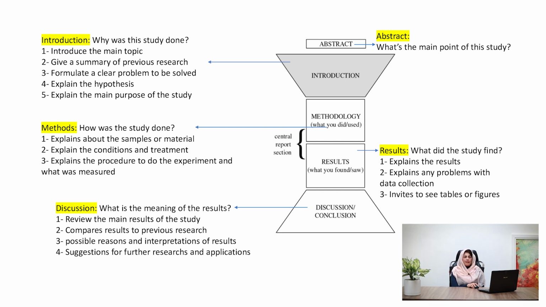Each of them has its own separate video where I will explain each in detail. In previous explanations, I mentioned that abstract is the summary of your article. I think for now it's enough. Later I will give you much information.